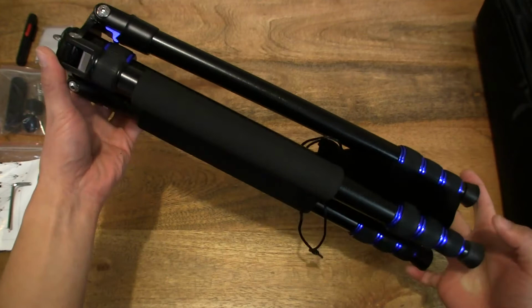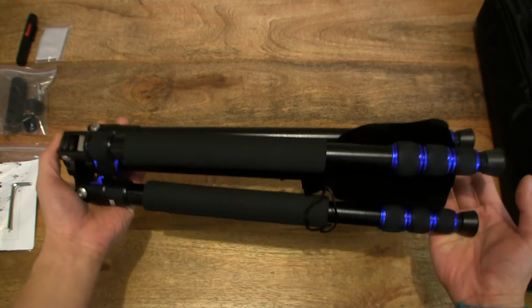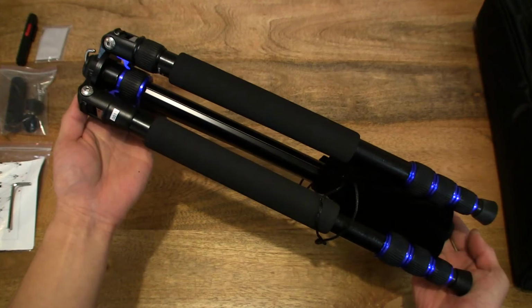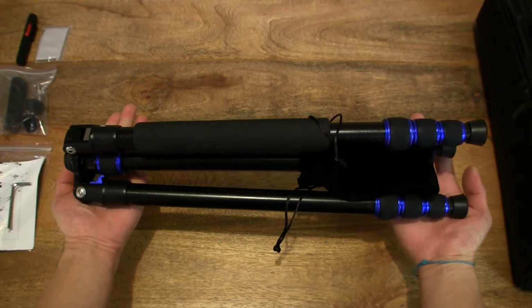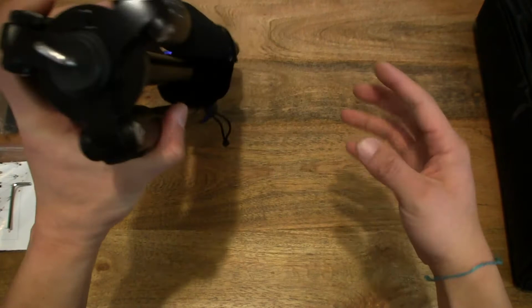So I'm just going to give you an all-around look at it. In terms of weight, there is a sturdy, solid weight to it. So it's not entirely light, but it has that very reassuring, weighty feel to it. Okay, so you can see in the palm of my hand, so for some reference into the size of the tripod right there.